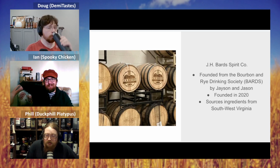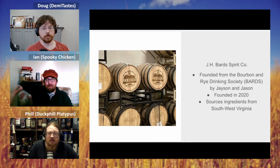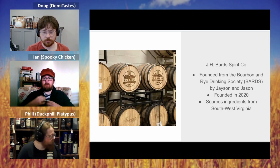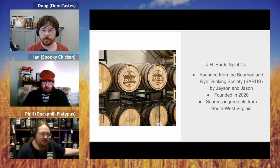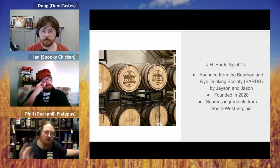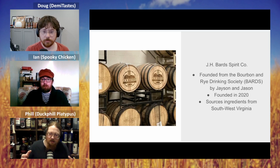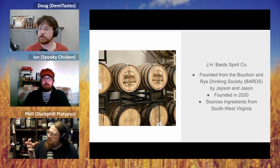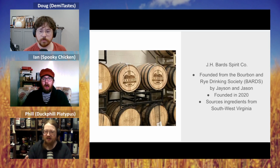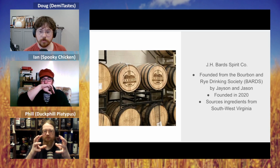They are also making a single malt, which I didn't get to try because I was trying to reduce the amount of samples I was having at that point in the day. But their rye is interesting. It's got that sort of not really too aggressive, but some of that funk that pops out at you, that I think a lot of people interpret as the rye spice at a potency that takes it from being that sharp spice to just a dense, round, potent flavor.